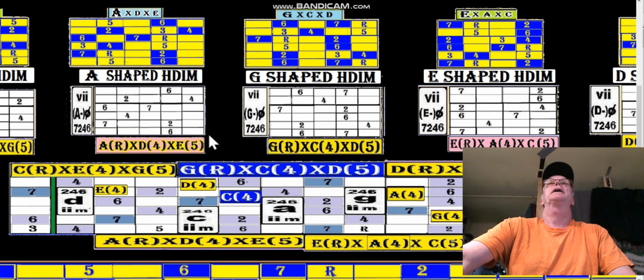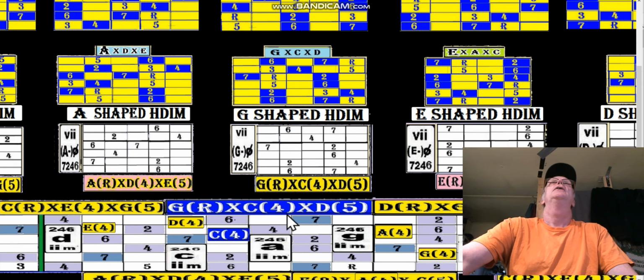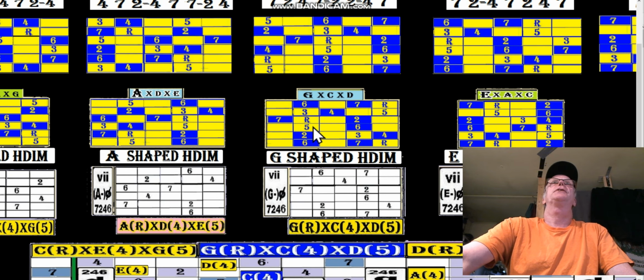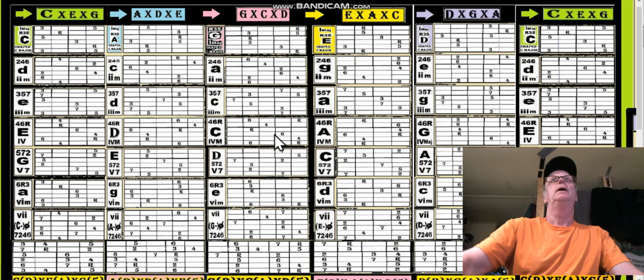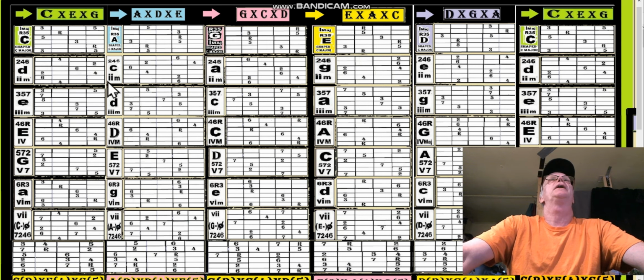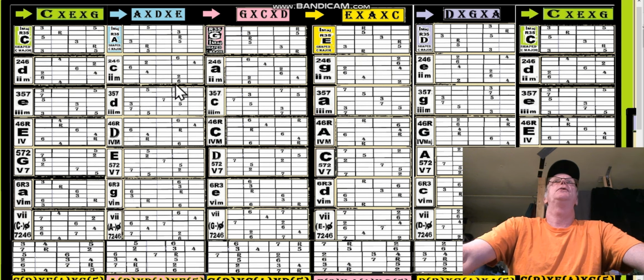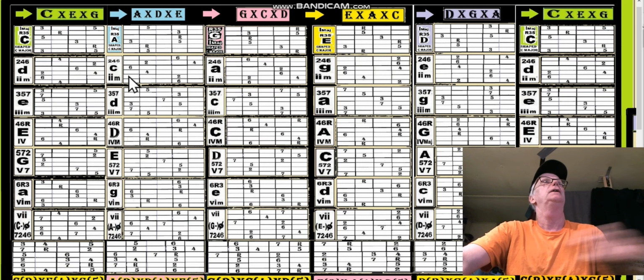So that's why it can get confusing when we start to look at the D minor substitution. You know, we want to stick to the subject here. How are we going to phrase these half diminished? Alright, most teachers find out that the clock time has run out. I just want to show you that with D minor, it does move along. Here's the 4 to the 6, to the 6 to the 2, to the 2 to the 4. You just don't see a complete scalar increase as you do with the pentatonic.